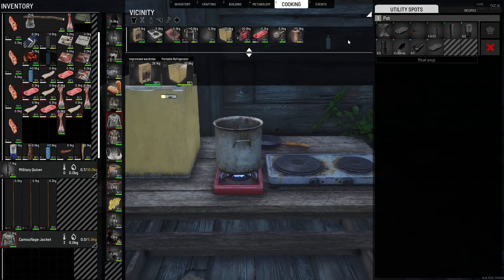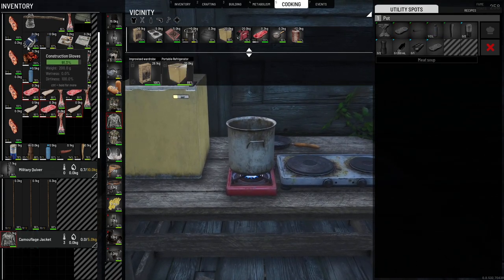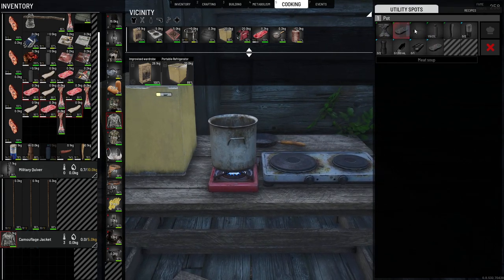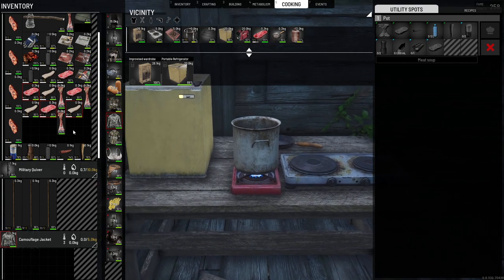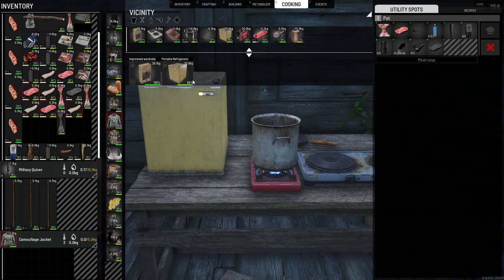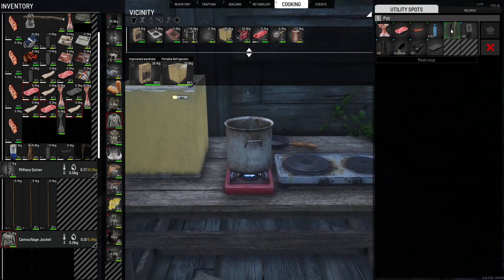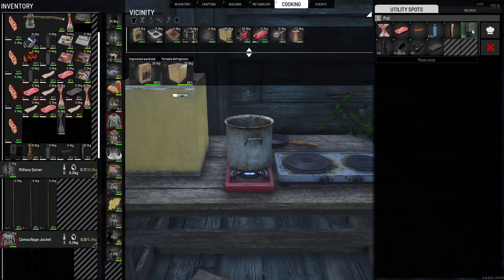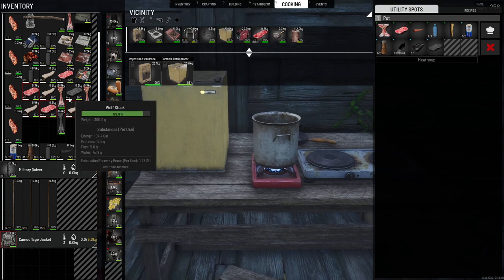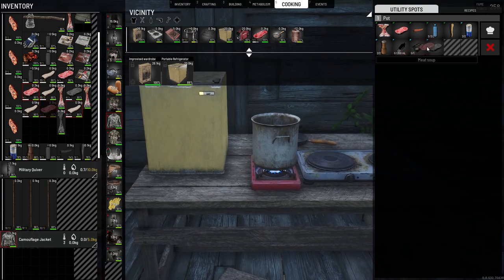0.5. 1. 1.5. 2 liters. Okay, so is there a bigger water container that I could have? There's my bone. There's the meat. There's our carrot. Our parsnip, some salt, and some pepper. And then I was going to throw in the extra meat, right? Extra meat. There we go. And now I can cook that.